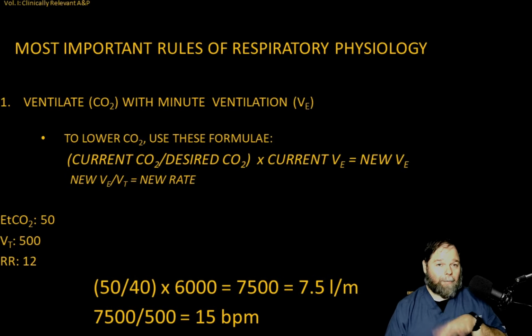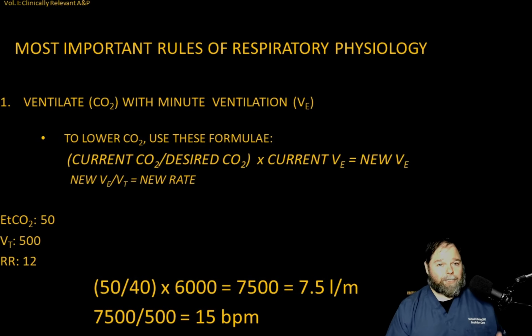But in this case, we're going to talk about a high end-tidal CO2, or a high PCO2 for that matter, and how we can correct that without just guessing. So many times somebody will say, okay, in this case, you'll see our end-tidal CO2 is 50, and we have a rate of 12 and a tidal volume of 500. And somebody will say, okay, our CO2 is 50, we want it to be normal, we'll say 40, so we're just going to increase the rate by 2, or increase the rate by 4. We're just going to pick a number out of thin air. And that's not really the way to do that, because there is an evidence-based mathematical way to do that.